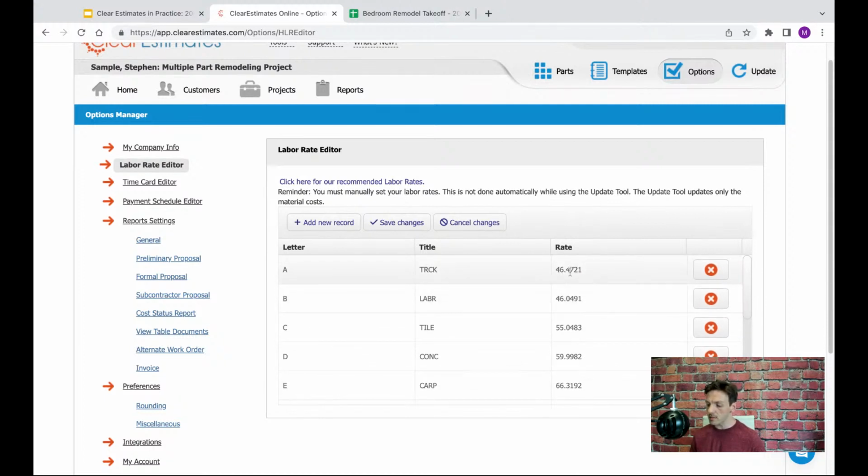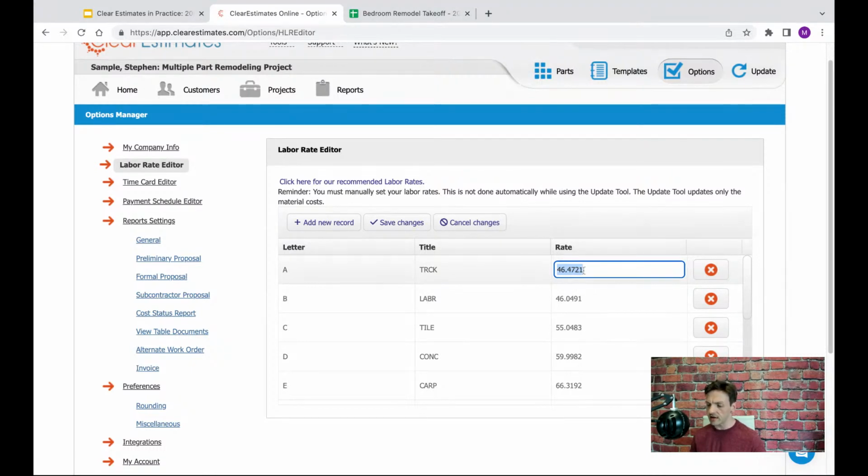Now, if you want to customize these labor rates, you certainly can do that. So you can use the suggested rates, or you can add in your own. To do that, you just want to find the rate you want to update and click into this rate column. So it's really important not to delete the rates, as all of these rates are tied back to the 15,000 plus line items that exist in your parts tool here. So don't delete these rates. That can cause issues when you're building your estimate.